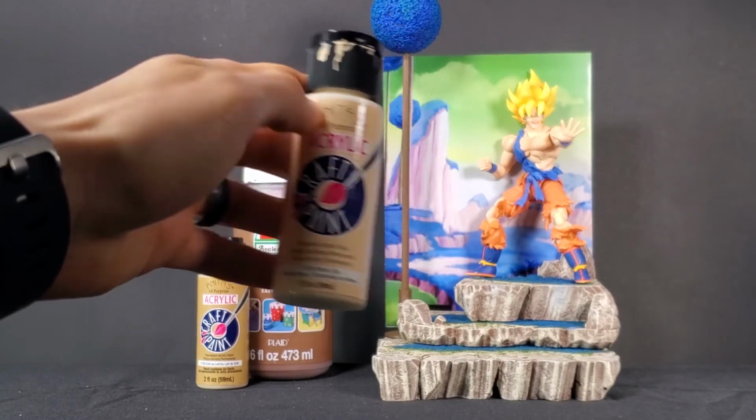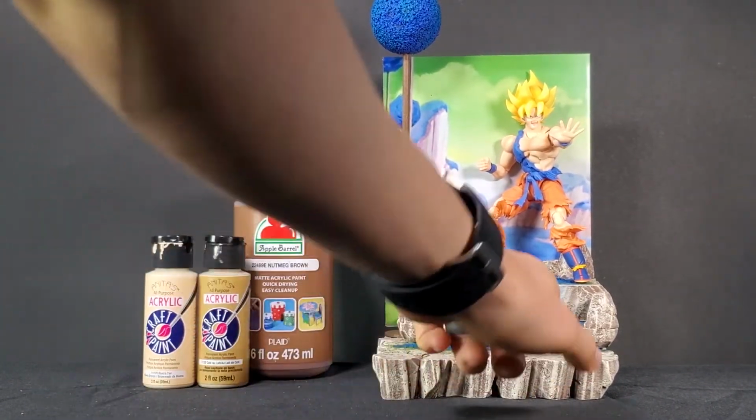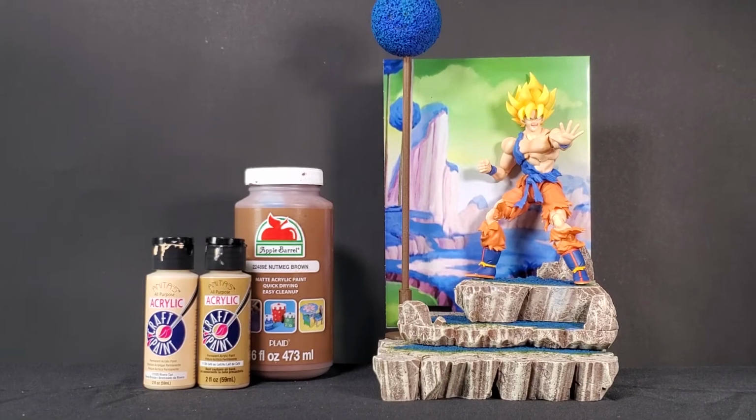Tan. So that is most of what you're seeing here. That's that color. I think I dry brushed two or three layers of that, and I went pretty light for those dry brush layers. So those are the rocks.